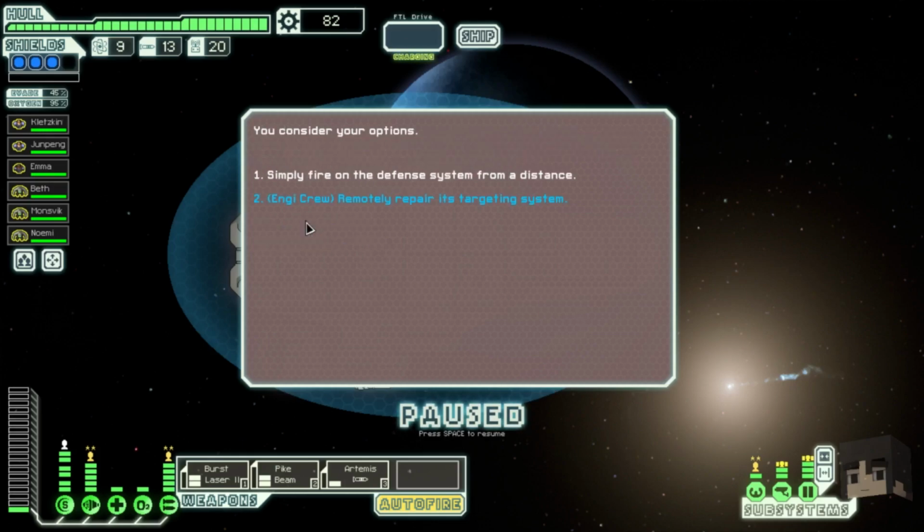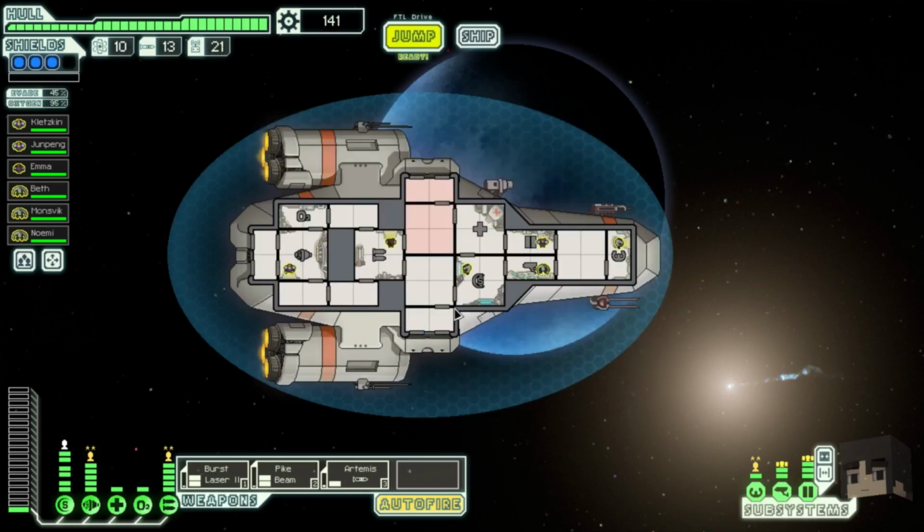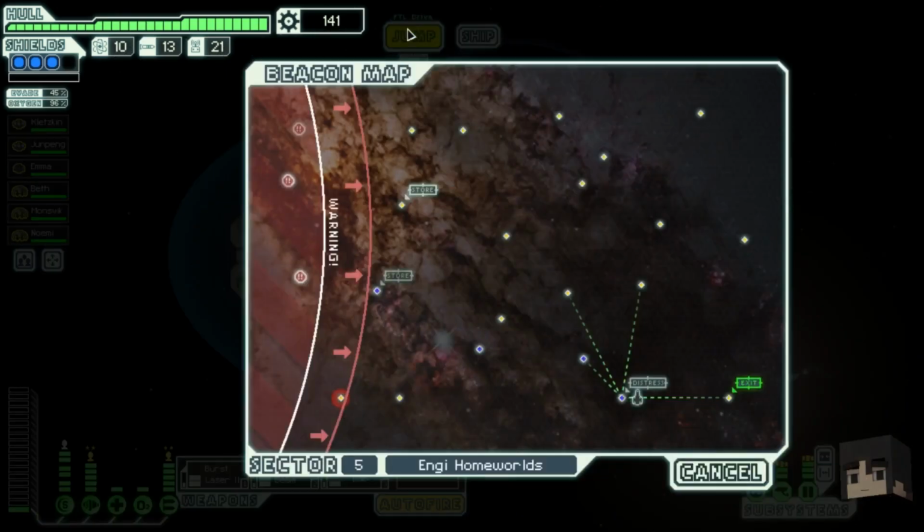This is gonna be bad. Promise to help! Remotely repair its targeting system. Your crew is able to remotely fix the glitch in the defense AI, allowing the repair crew to close in and finish the job. The station gives you its thanks along with its reward. Cool. Okay, jump.